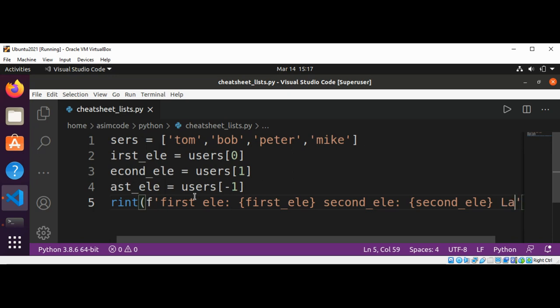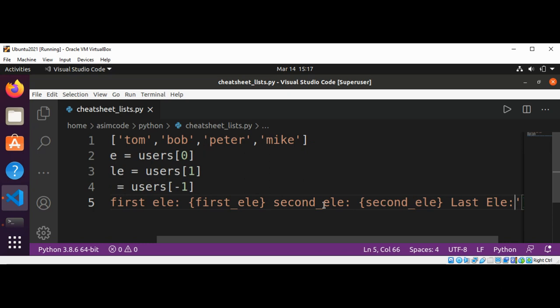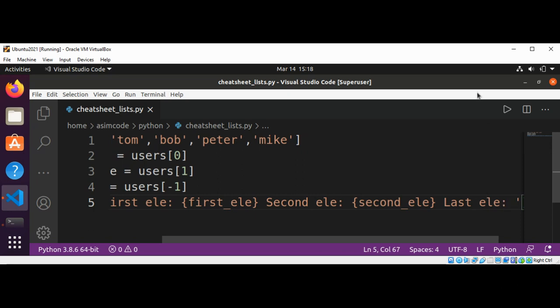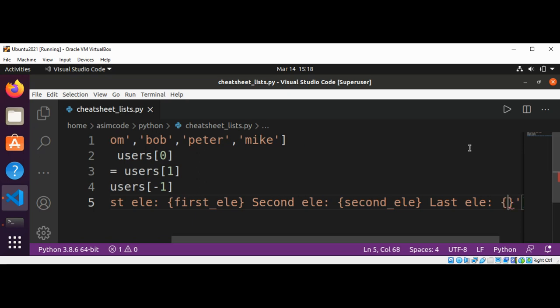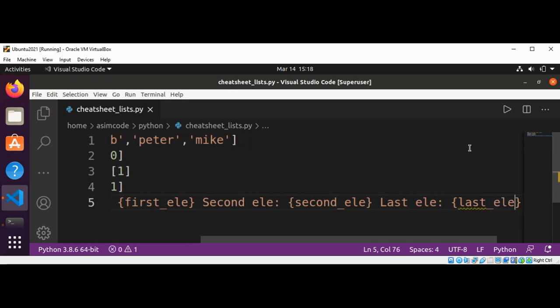This will be last element. I will remove this underscore from here. So the last element, and make this lowercase. And in curly braces, the variable last element.